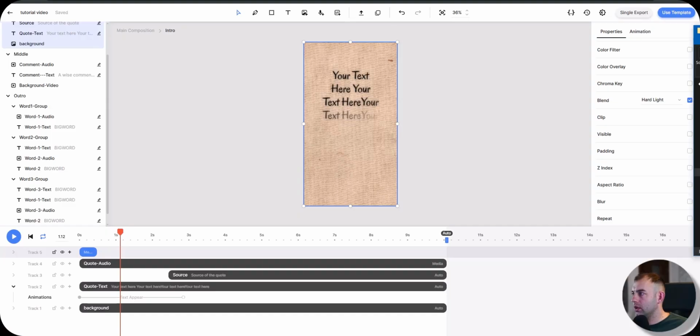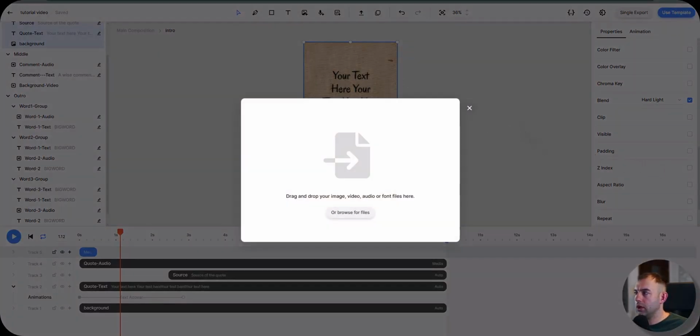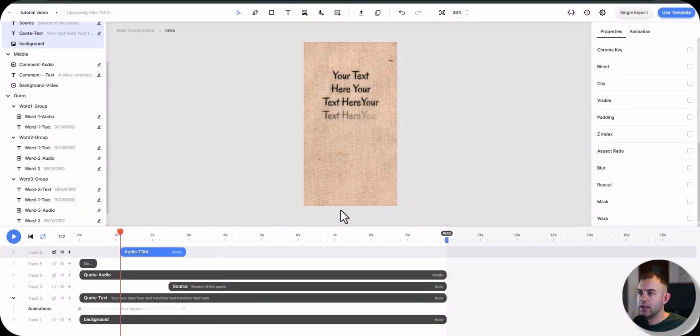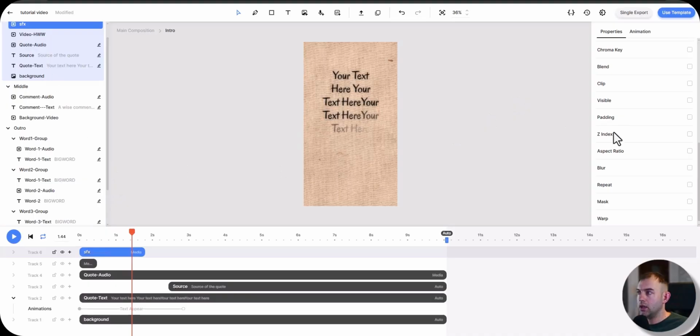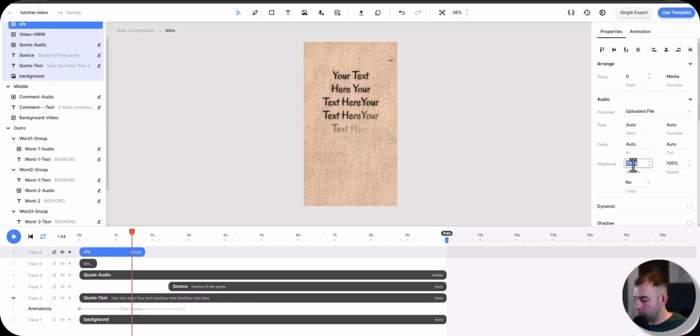Now, if you're making this from scratch, then of course you want to be able to find your sound effects, or you can just download from the link in the description, and that has everything. So you can just import it. So again, just upload the file, and I'm just going to upload my sound effect, move it to the front. So a little bit loud. I'm going to rename it to sound effect, and also change the playback volume to, I don't know, like 50%.